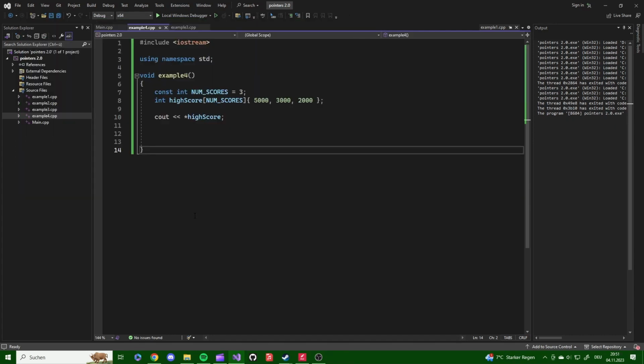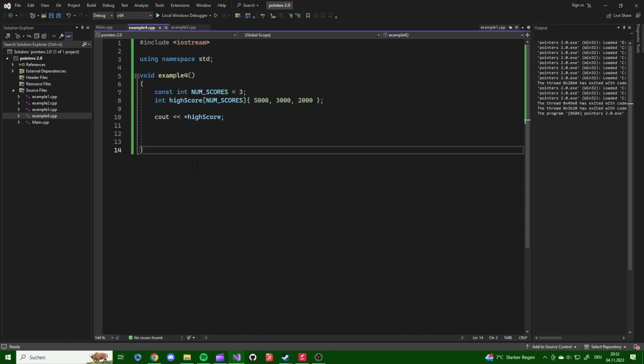And for this, I just made a simple example, a simple array with 3 numbers in it, 5,000, 3,000, and 2,000. And now we want to access these 3 numbers. And just for this, we can just add a pointer to high score. And how does this work?